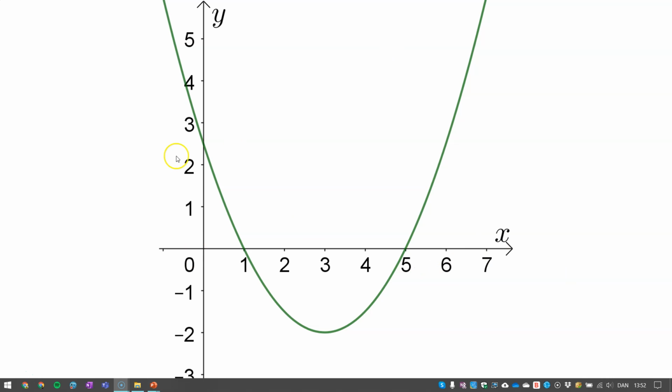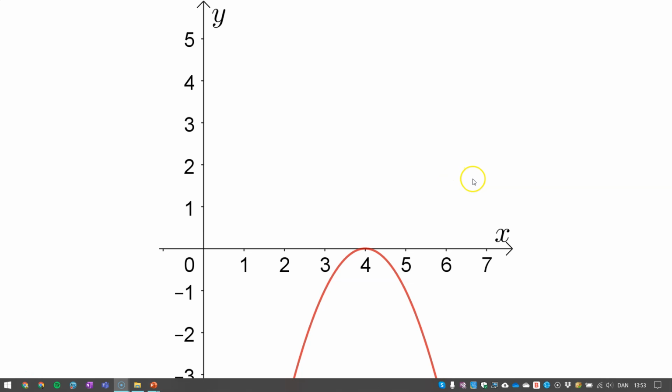So if I have this parabola and I were to find the axis of symmetry, the thing you need to know is that because of symmetry, the axis of symmetry is going to be straight between these two roots, the two x-intercepts. So if I have an x-intercept at 1 and at 5, then the middle of those, the average of those two numbers, is going to be 3. And therefore the axis of symmetry is going to be x equal to 3. So by symmetry, if I know the two x-intercepts, I can just take the middle of those. That's going to be the axis of symmetry.